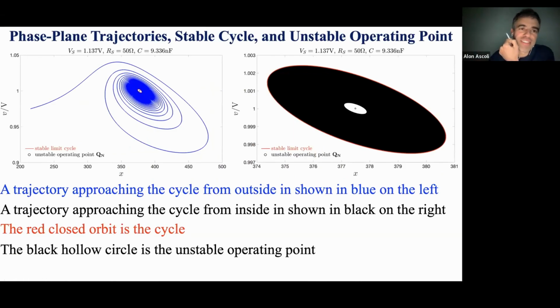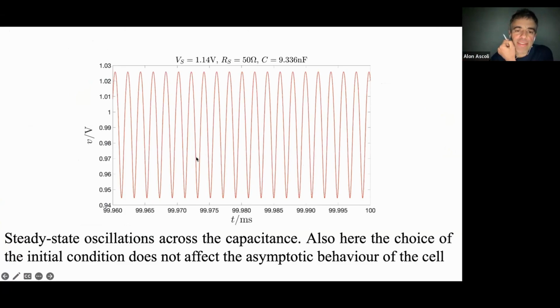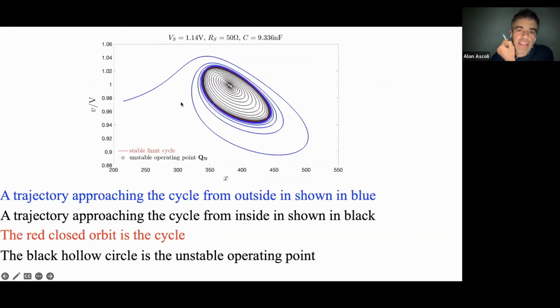Yes, thank you. So I will just finalize, just giving this gallery of phase portraits, and for the explanation of the theory, perhaps we can provide the paper. So this is, of course, the first bifurcation, and the operating point becomes unstable. Then moving on to 1.14, now the globally asymptotically stable limit cycle has larger amplitudes, as you can see in the time waveform of the voltage across the capacitance. And this is, as you can see in red, the larger limit cycle now. The two trajectories in blue and black, of course, move to the limit cycle in red. The operating point, as we know, is unstable.